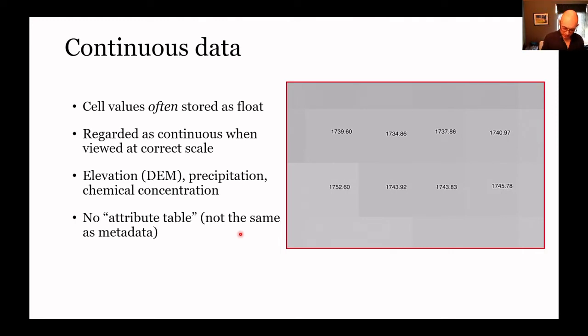But at the same time, as we can see here, our continuous data is actually stored in discrete packages in these cells of a homogeneous surface within there. But we don't say that that is a thing. This doesn't have any natural boundary, this square here or this square here. You wouldn't see on the ground any definite end to 1739.60-ish, whatever that quality is, which turns out it's a height above sea level here.